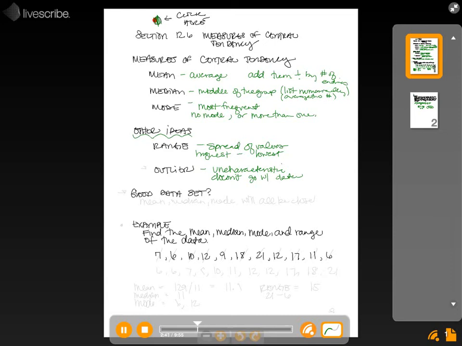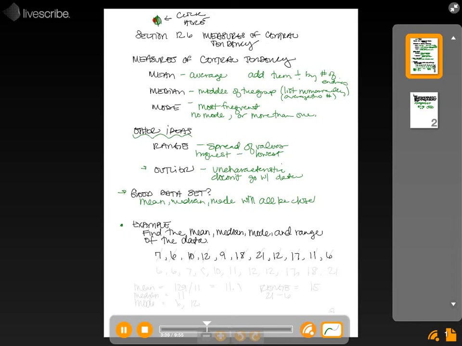That's your data set. And if you have a good data set, then your mean, median, and mode will all be close. They should all be around the same number. If you have an outlier, that's characteristic of not a good data set, then it'll throw one of those numbers off. It may not throw the median, but it should throw the mean off. But again, a good data set has a mean, median, and mode that are all relatively close to the same number.